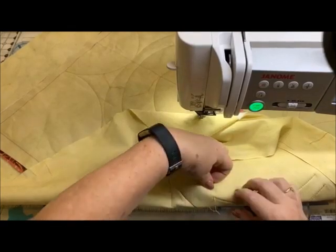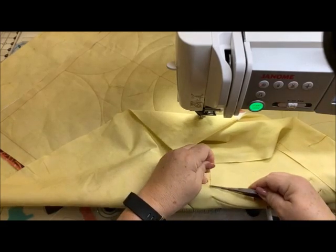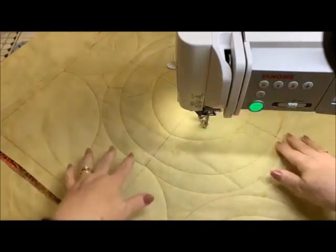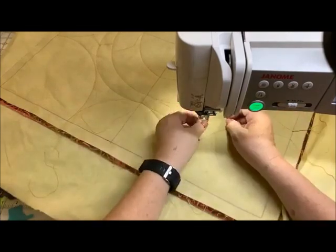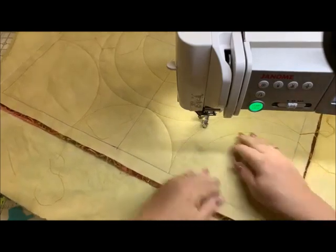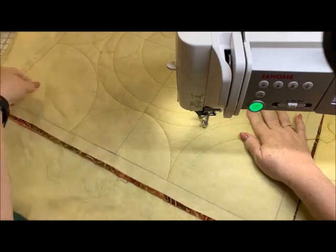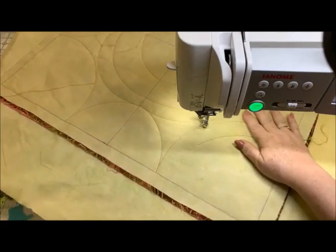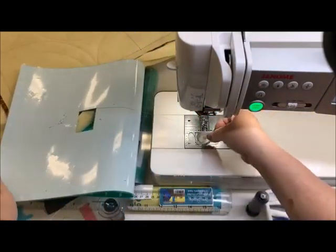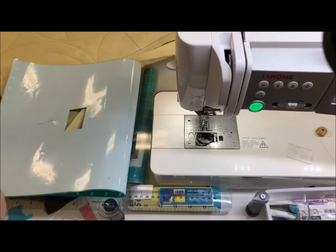So since we're still working on this, Patsy asked a question. When she's doing ruler quilting on her M7, she's had that clunking noise as well. Any ideas what could be going on? After I get finished, I will be taking out my hook and putting a tiny bit of lubricant on it. And Megan, if you can get it real fast, I'll do it right now. It's right in there. So this is probably not something Janome would tell you to do, but I'll do it so that you can see why I think it's going to be helpful.